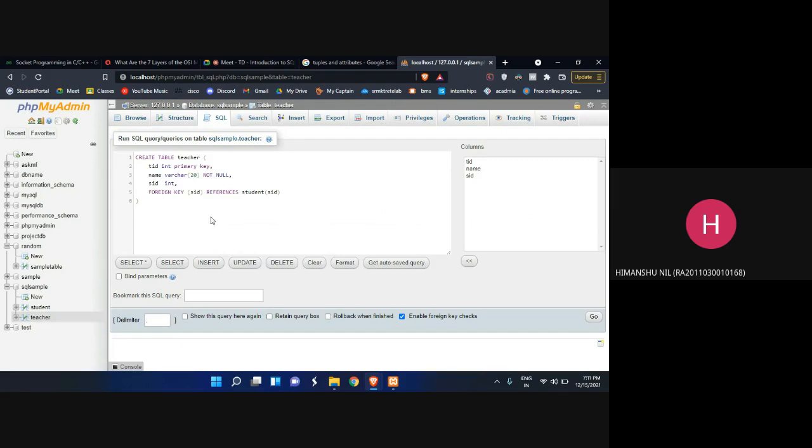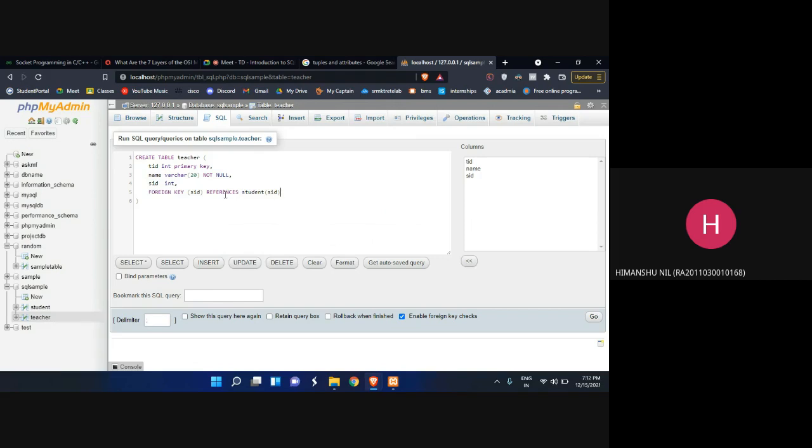Now let's see what Mayuk has sent. In this, we are just creating a table as before. There should be a same column in both the tables that we want to relate. And for making a column a foreign key, we said that this table should have a foreign key with a reference to this table's SID.